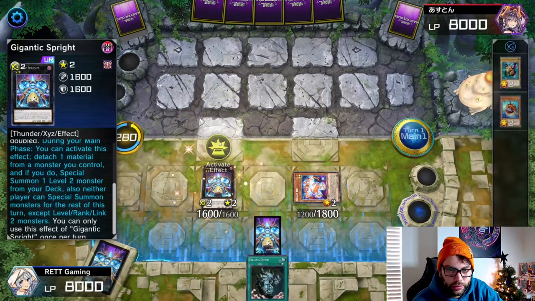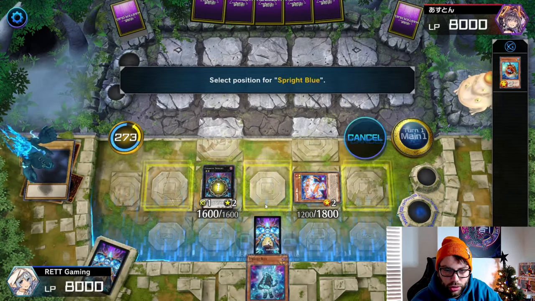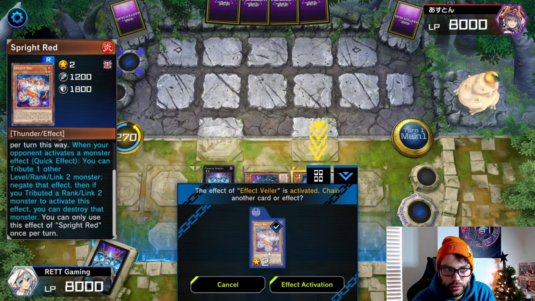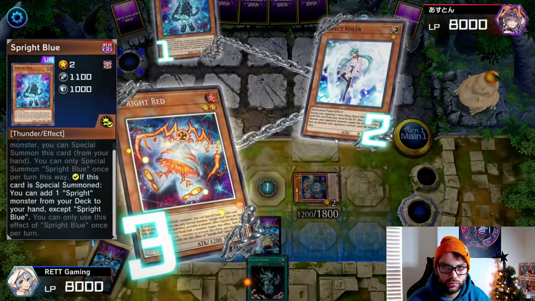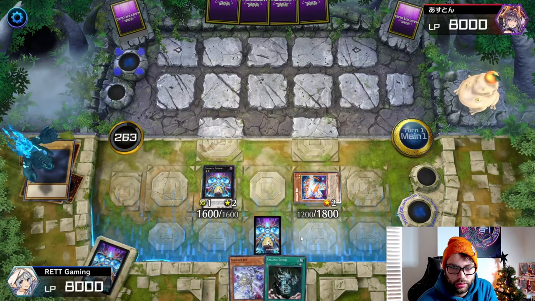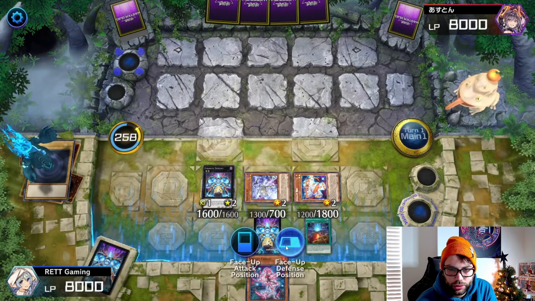Gigantic Spright. There's our sweet little boy. What do we want? Blue! Not Effect Veiler. Alright, well, you got me there. Yes, actually, yes. Go Spright Jet. Activate the Jet. Starter. We're gonna use Starter. Sure.